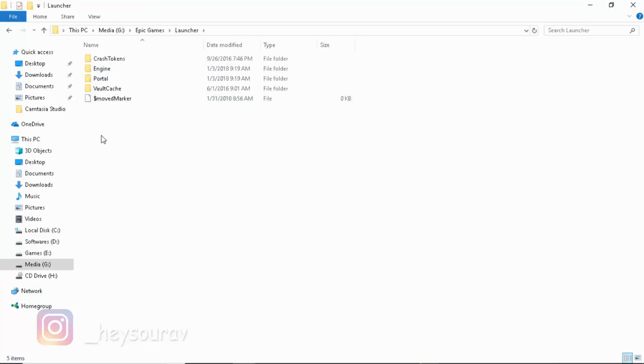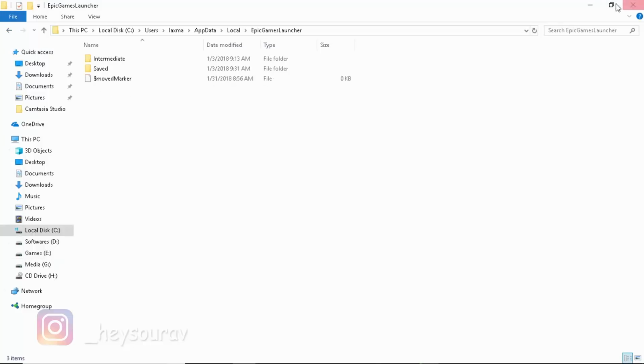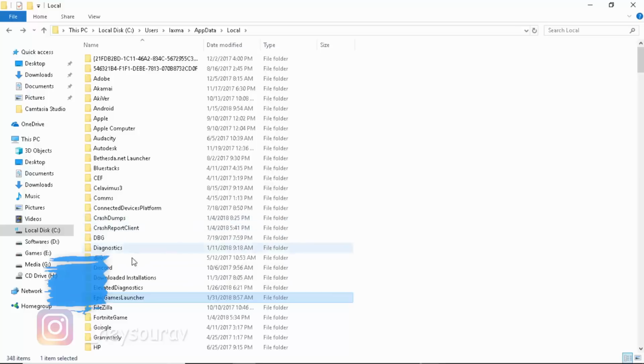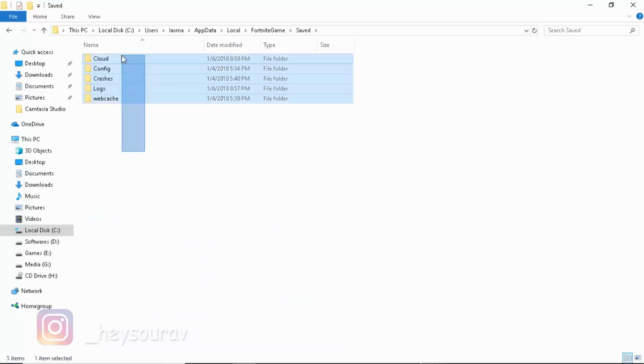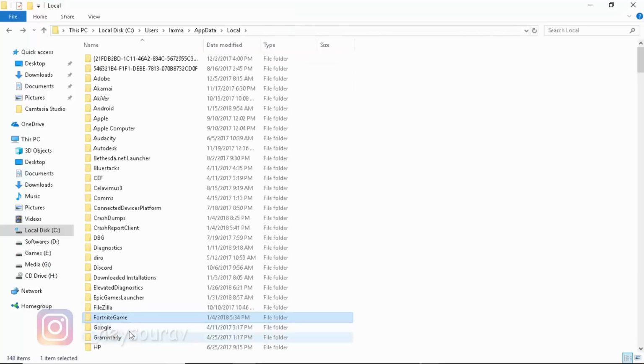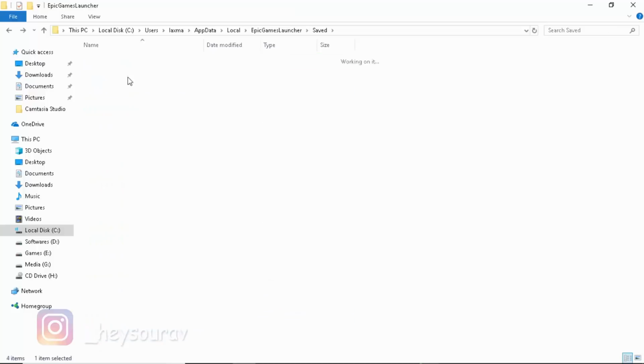Once that is done, here are a few more things that you could do. If you go back inside of EpicGamesLauncher in AppData Local, one of the main problem-causing issues is these two folders that have temporary files inside them. These are configuration files that were built when you just installed your launcher or your Fortnite game. If you come up above, you have another folder named FortniteGame. People say that deleting all the folders inside of Saved, and then similarly going inside of Intermediate and deleting all those folders, is going to work for you. So I hope you give it a try.